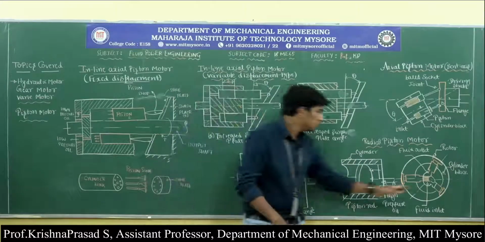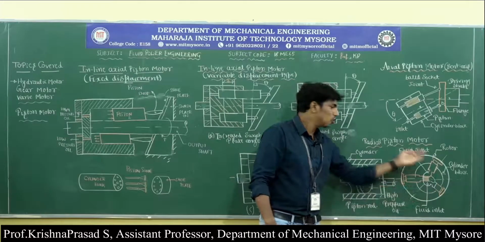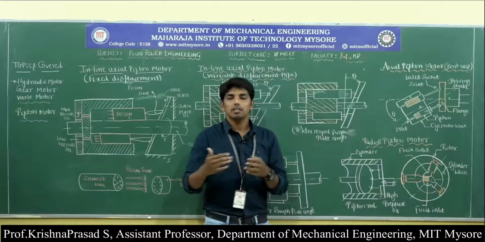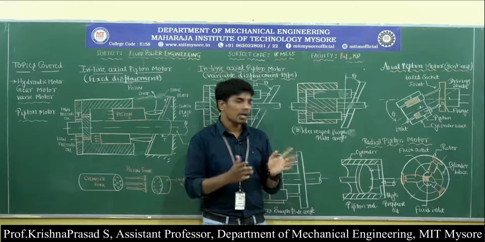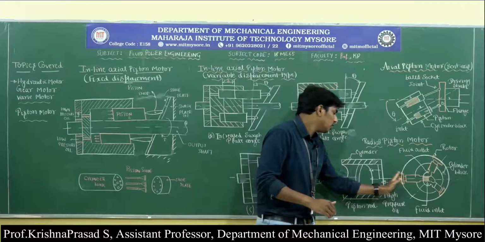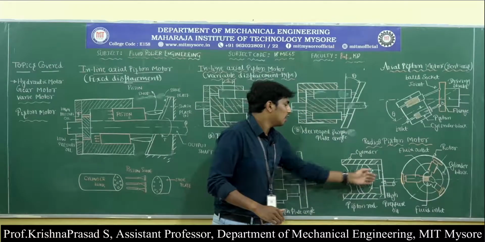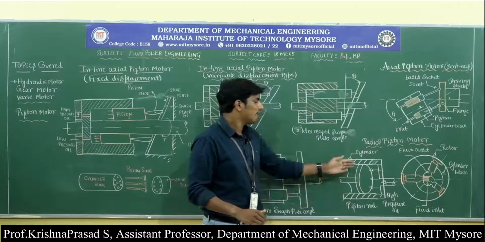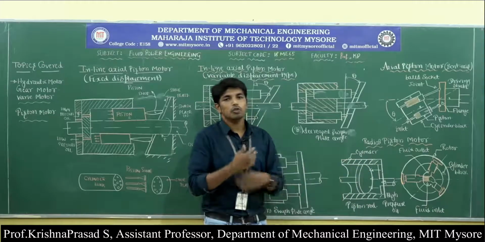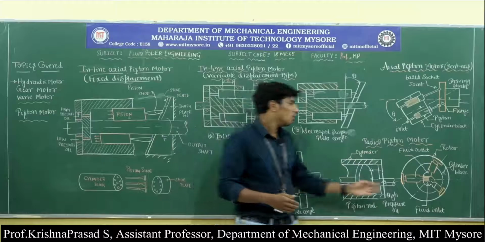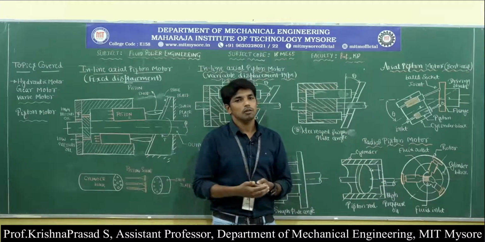Once the cylinder block rotates, the rotor, which is connected to the driving shaft, also rotates. Hence the output shaft rotates and torque is developed. I repeat, when highly pressurized fluid enters the inlet and exerts force on the piston, it pushes the piston outwards. Hence the cylinder block connected to the piston also rotates. Once the cylinder block rotates, the rotor rotates, the output shaft rotates, and torque is developed.